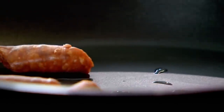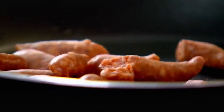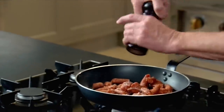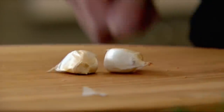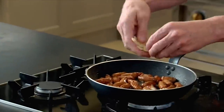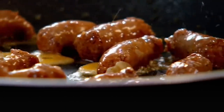Start off with a nice hot pan, merguez in. It's a very spicy sausage — doesn't need any help, doesn't need any chili, just a touch of salt and pepper. You can smell the spice; they're starting to release all that wonderful oil and flavor. Add a couple of cloves of finely sliced garlic. Spread the garlic across the pan — it instantly changes color, takes on this nice dark rich golden color.